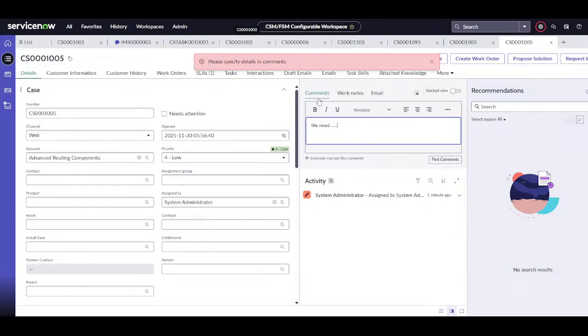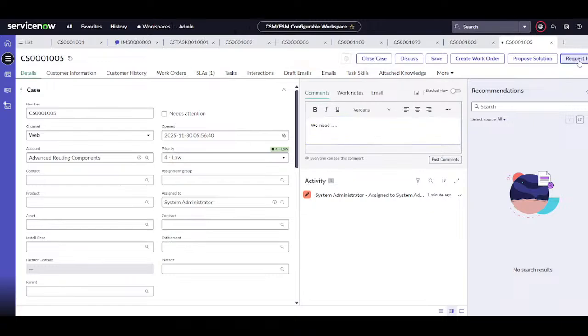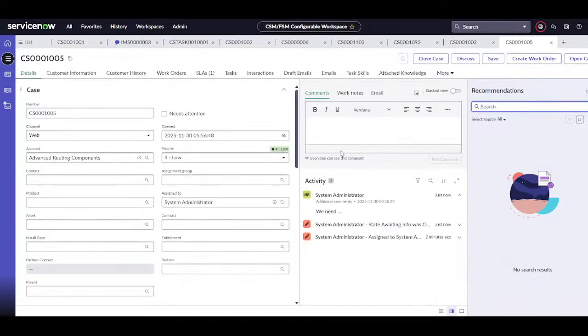Now, in this comment, this is where it's going to send. If I click request info, I don't see that error message anymore because I already put that. Now automatically the system administrator sends that message, and this is a comment. The comments are going to be sent directly to the contact who requested, but they don't have a contact here. But that's where it's going to get that information for you. Until that time, we can be awaiting info.